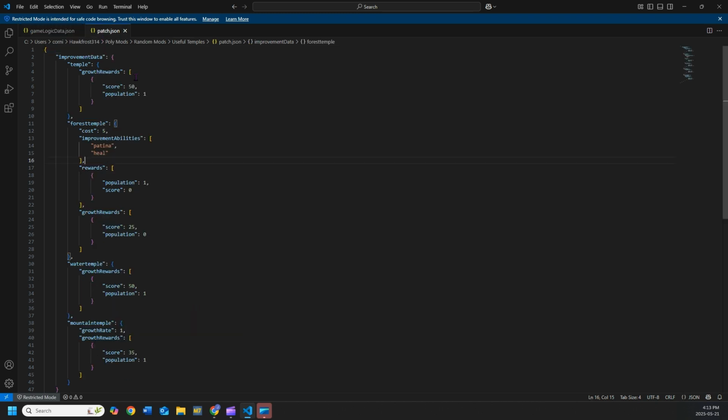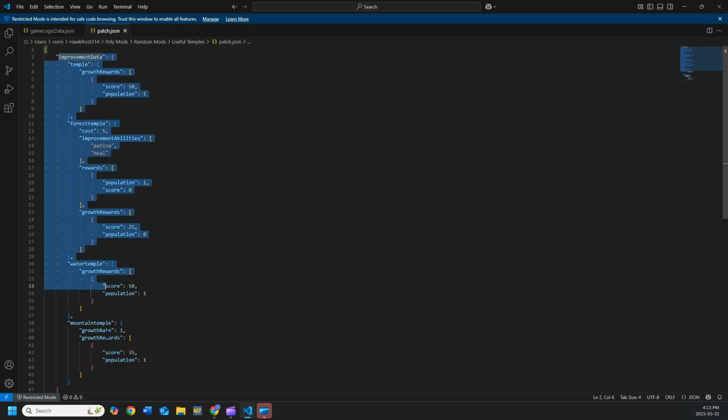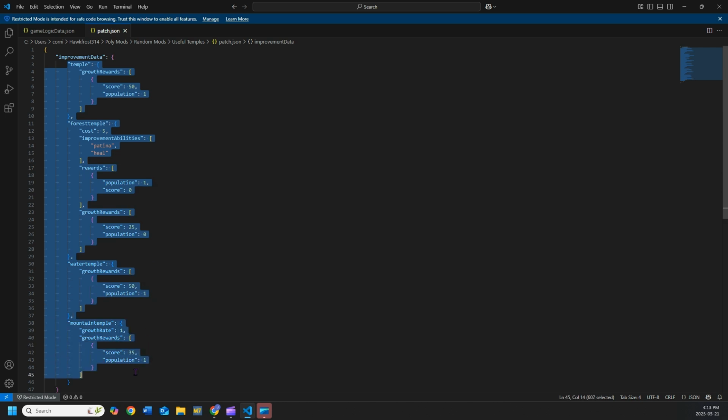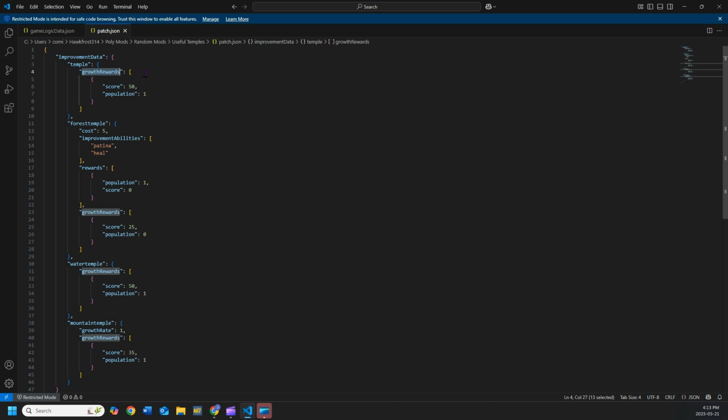Inside your patch file, you are going to have a structure looking like this. All the code is encased in curly brackets, and everything inside those brackets are indented. All the data are indented once, and since they have brackets and things inside, everything in those brackets are indented twice. Basically, all the words you type will be in quotations, and every time you assign a value to anything, you will need a colon between them. If you have several things you are adding in the same line, with the same amount of indents, it will need a comma, unless it's at the end of the list. If you don't follow these syntax rules, the game will crash when you try to load it, so make sure you do so.